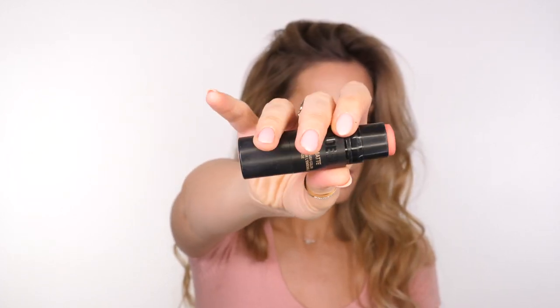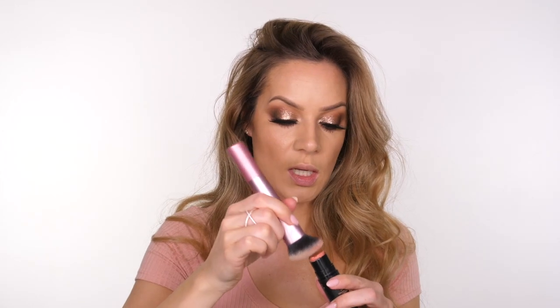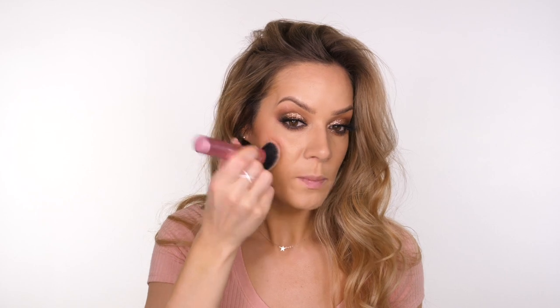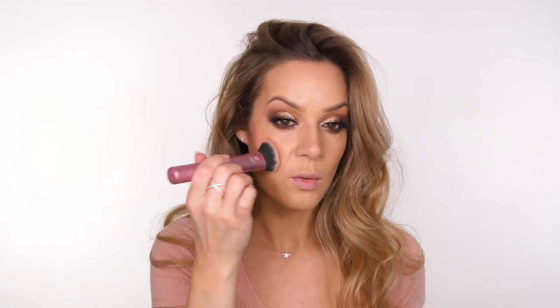For blush, I'm going to use the Nudies by Nudestix. I have the new Salty Siren, which is a matte coral that I absolutely adore, but I think I'm going to go with Sweet Peach Peony because it's just a bit softer in colour. I'm using a fluffy brush dipped into the very top of the Nudestix, keeping the blush quite high on the cheek today — just stippling it backwards and forwards. It has a dewy finish so you don't really need to add any highlighter, and it's a nice combination with the brown on the eyes.